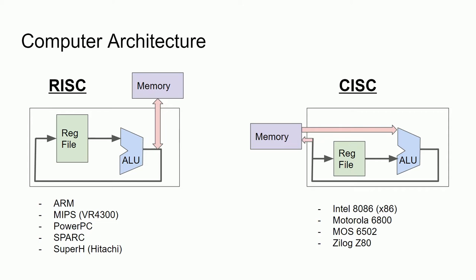One benefit that CISC has over RISC is that the instructions are often variable length, allowing programs to be smaller in size. In contrast, RISC architectures use fixed-size instructions, usually 32 bits in length, leading to a larger program size. Since most processors have an internal RISC-style structure, they are the main focus of computer architecture courses at universities, primarily focusing on the MIPS instruction set architecture. In the end, a CISC processor is essentially a variable-length instruction interpreter standing between the programmer and a RISC-style processor. Note that these models describe how the software, and therefore a programmer, sees the CPU.